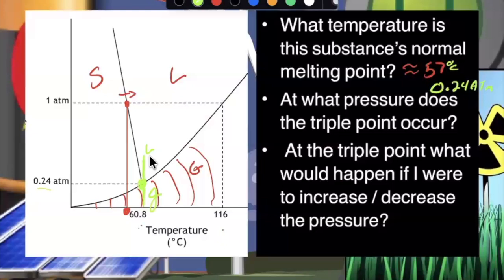You can move your dot around and see what happens to it. So let's say I'm somewhere in the map, like right here. I can look at this and see, okay, if I increase the temperature, what's going to start to happen, okay, here's a phase change. If I decrease the temperature, at what point is it going to phase change from, say, this pressure? And then you can scroll down and estimate that temperature.